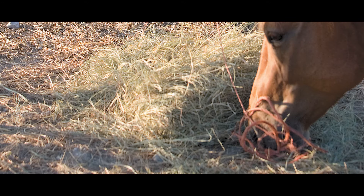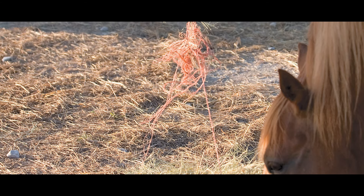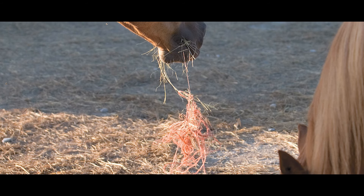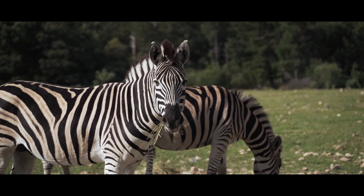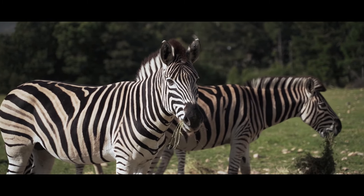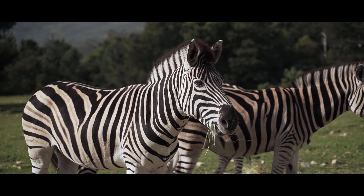An enterolith begins when something hard gets swallowed up by a horse. The object can be just about anything, so long as it's inedible, impassable, and hard or sharp. This object is often a pebble, grain of sand, hard grains, metal pieces, twine balls, or basically anything else. Since most wild animals don't have or get enteroliths, you would be right in assuming most animals are able to pass many of the hard, indigestible things they swallow — they just harmlessly come out in the droppings. However, under a series of unfortunate events, these things can get caught by the colon and lodged in place.